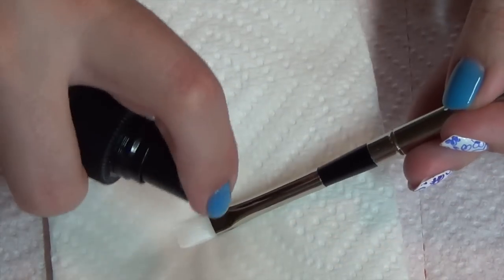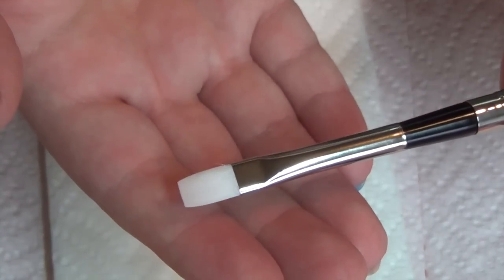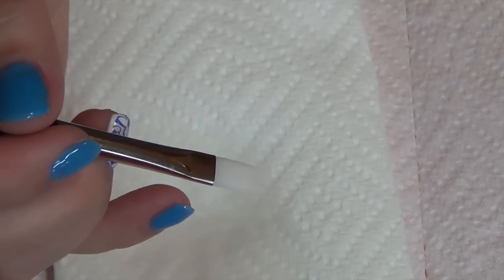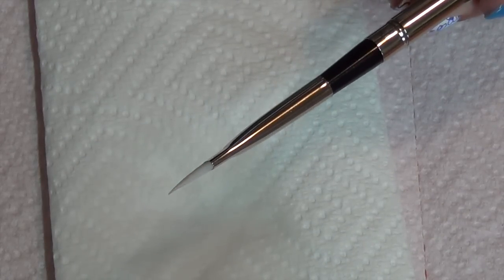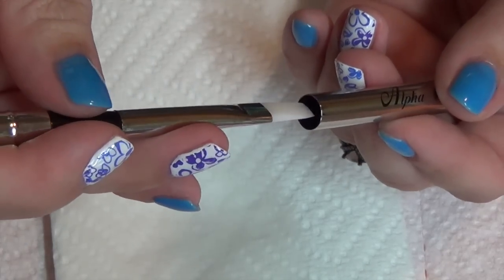Some people use a mild detergent on their brushes, like a baby soap or gentle hand soap. My issue with that is sometimes they put oils in the soap and that gets transferred onto your brush. When you go to do your gels, gel is very sensitive to oils for lifting — it's going to transfer oils onto your gel and nails and cause lifting. So I much prefer using alcohol. If you have your own way of prepping brushes, by all means do that. I just work it into shape, make sure there are no bristles out of whack, then cover it — and that's ready for gel.